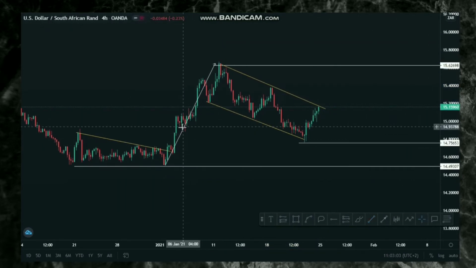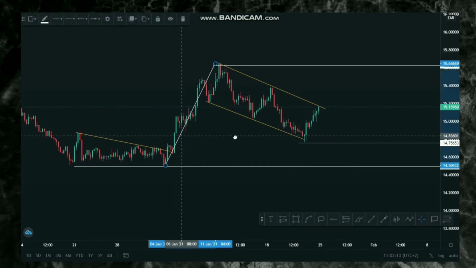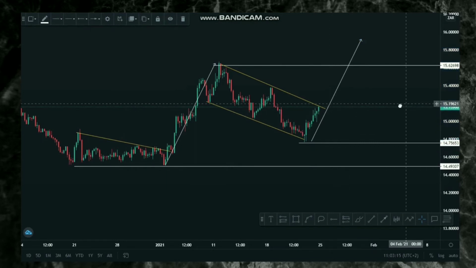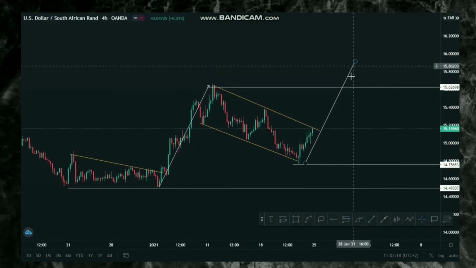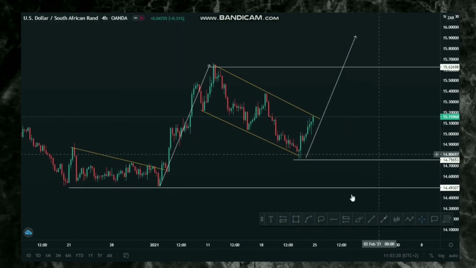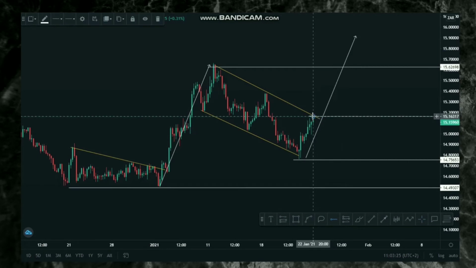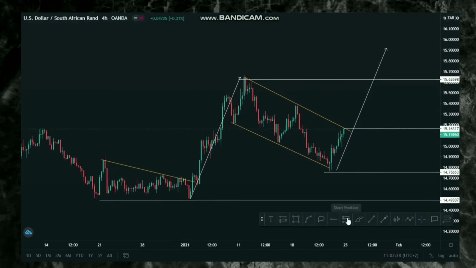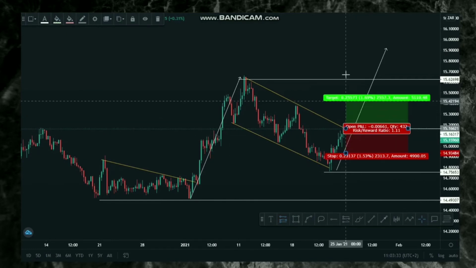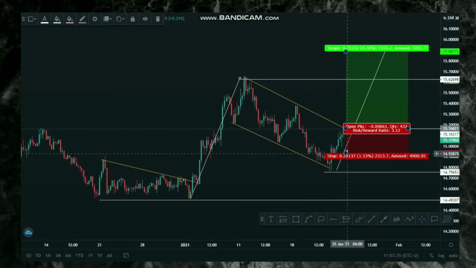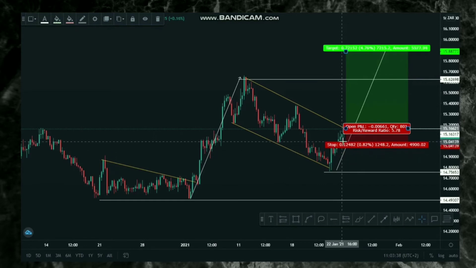Our knowledge of bull flags tells us that the amount of momentum it took to go to the upside before a correction is the amount of momentum that it will take to go to the upside after a correction. So we're expecting a push to the upside up until this level as our minimum take profit level. We're gonna be having entries after breakout of this level, which has been respected. We're gonna be having buying opportunities to the top side, our stop loss being 200 or 300 points after entry.